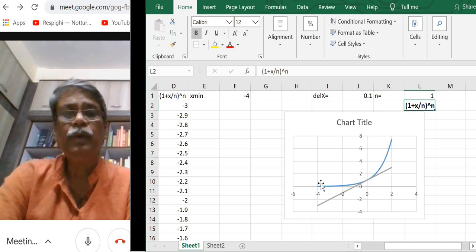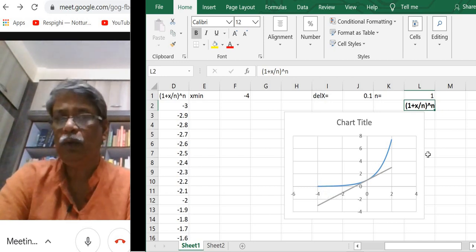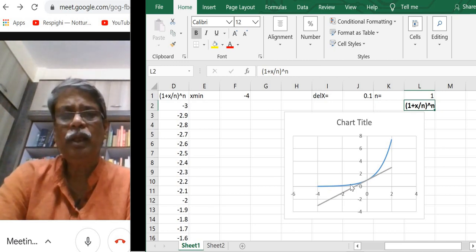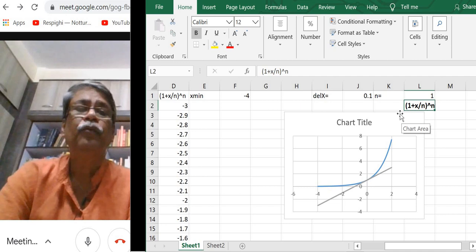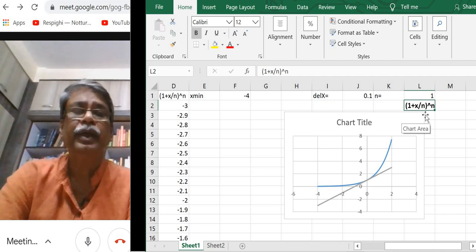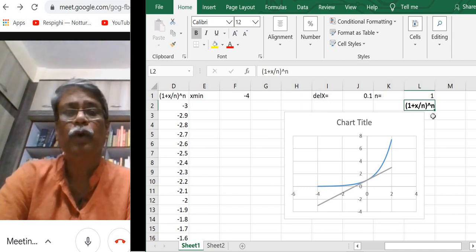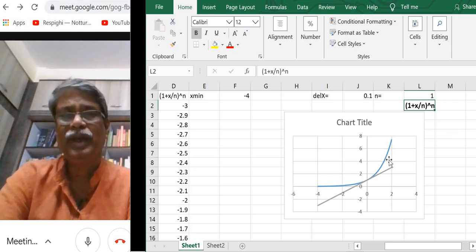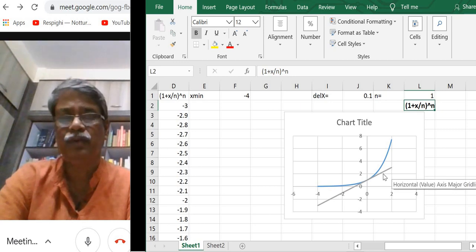This blue curve is static, a constant one. It will not change. It is something else. I am not disclosing it right now. But this line is actually my plot or curve for this (1 + x/n)^n calculation for a given n, and n is here, for example, n is 1 to start with. So if it is 1, then of course the equation would look like 1 plus x by 1 to the power 1, that means 1 plus x. So it's a straight line. It should be a straight line of tan 45 is 1 and with intercept 1, right?